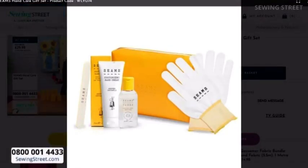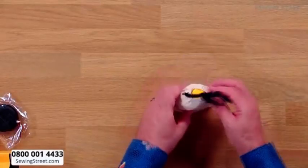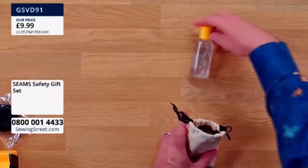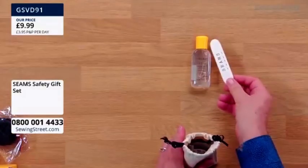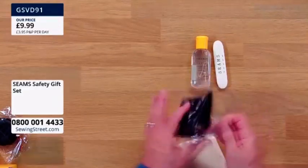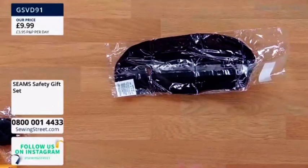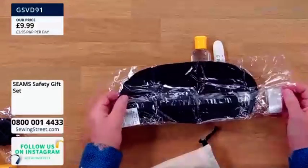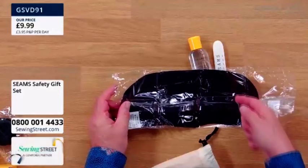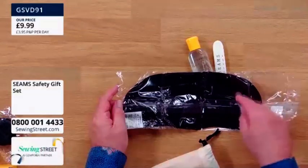Then I've got this little gift set, which has been very, very popular since we launched it. This one, you get in a little calico or sailcloth bag. And then inside this one, you get your sanitizer. You get your little nail file, which is really, really cute. Now, this is a mask. These are brilliant, because when you open them, you think, oh, it's got no elastic on it. What it's got is little slits in the fabric, here and here, different sizes, and the slits go over your ears.